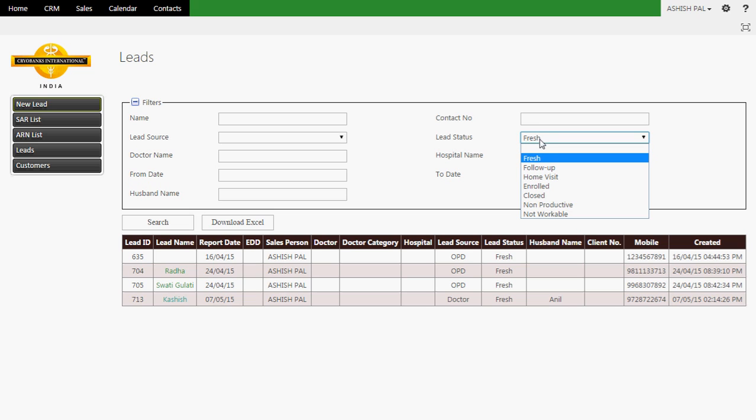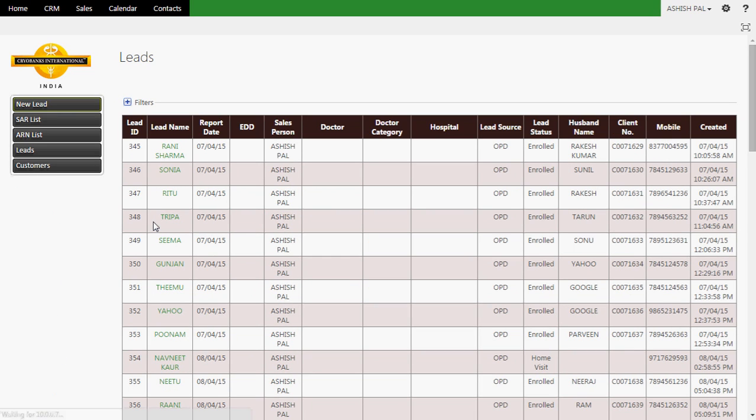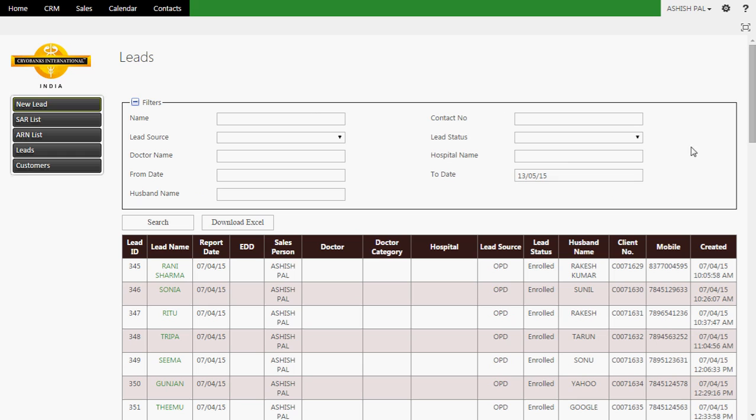These are the filters by which you can search the leads. If I keep it blank, the system will show all the leads with all the statuses generated by my login ID.